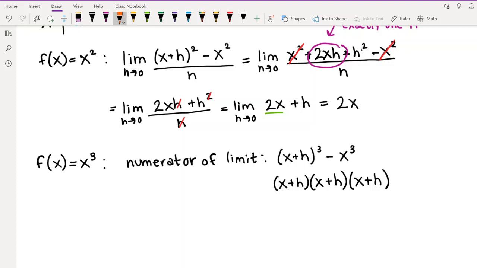One way of multiplying things together like this is going through and picking one item from each set of parentheses. So for example, if I pick x, x, and x, that will give me x cubed. Or if I pick x, h, and h, then I would have x times h squared. Or if I pick h times h times h, I would have h cubed. All of those different possibilities of what you could get by picking one item from each gives you another term in that product.